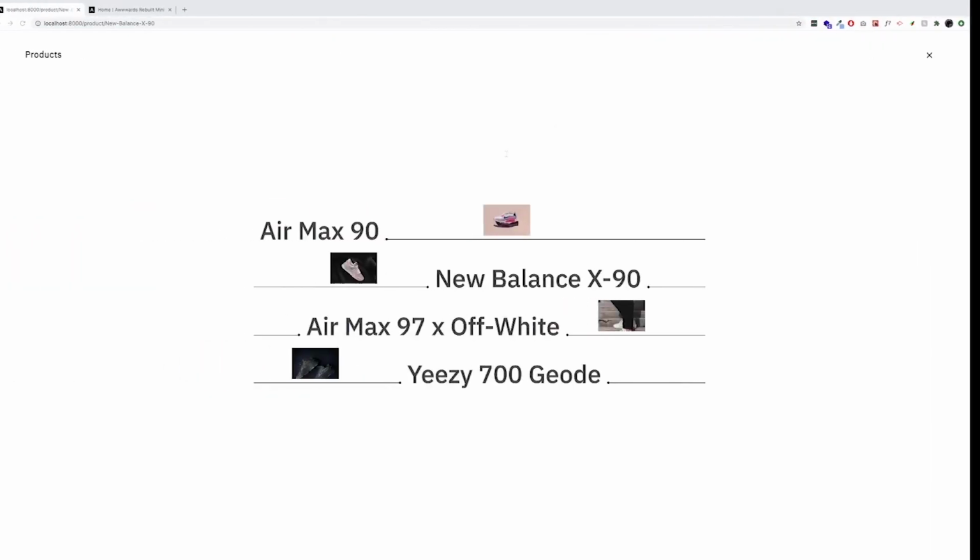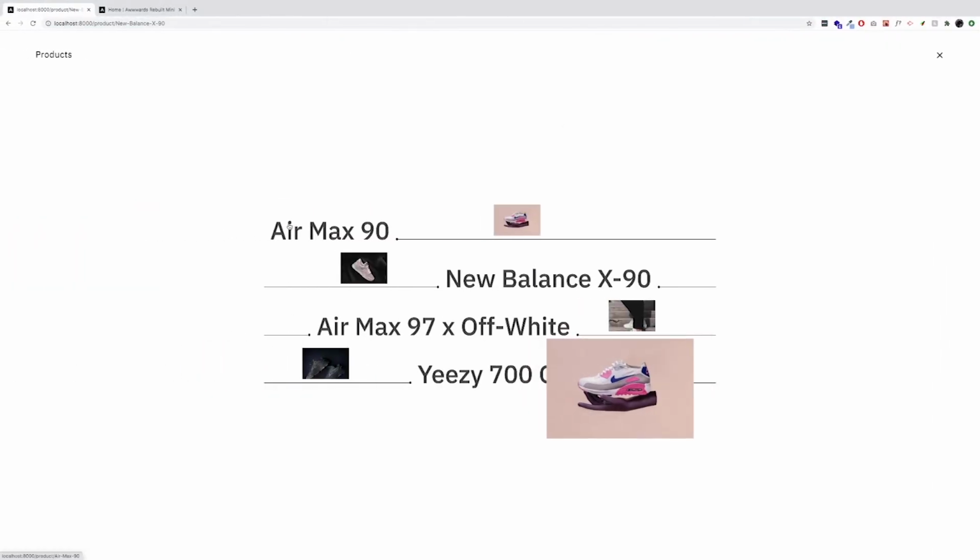I need to do some math here. I need to get where each element is positioned, and then subtract it from the top and the left of whatever these numbers are. We'll use getBoundingClientRect, which will determine the top and the left, and then we'll subtract it so that we can fix the positioning here.